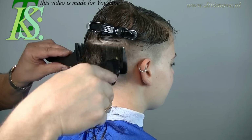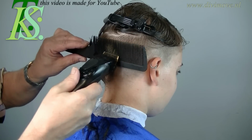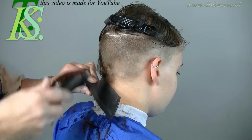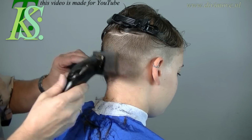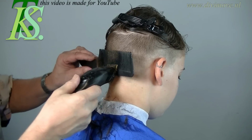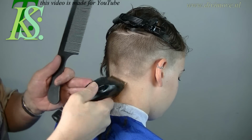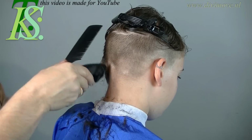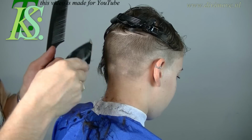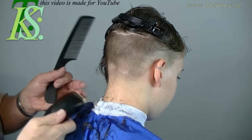First I take off the hair in the center. Follow in the opposite lines the growth of the hair. She has a little bit of wiggle in it, so I have to wiggle with my clipper and with my comb, otherwise I don't get nice lines in it. And when you follow in the opposite lines, the grow back of the hair is much nicer, much softer.